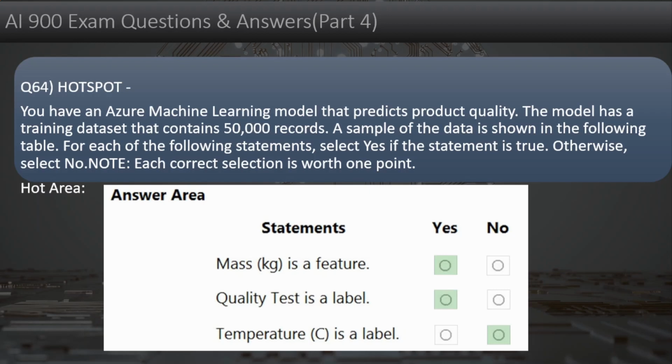Mass is a feature. The statement is true. Quality test is a label. The statement is true. Temperature is a label. The statement is false.